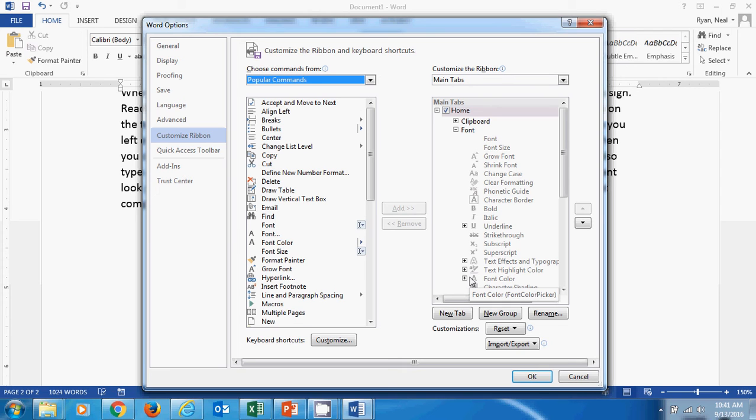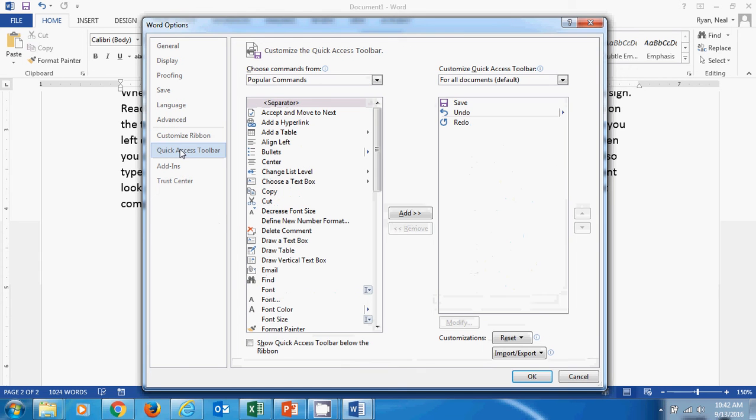You may never use it, or you might find it incredibly helpful, especially if you're doing foreign language, or math or engineering stuff. You need some certain specific commands. Customizing a group or creating your own new tab can be very helpful.